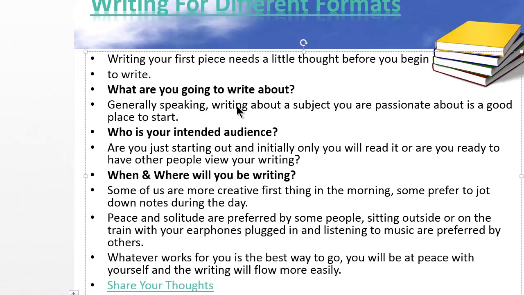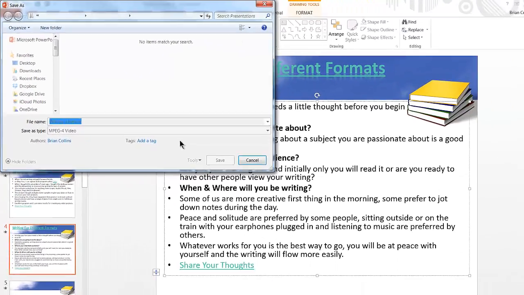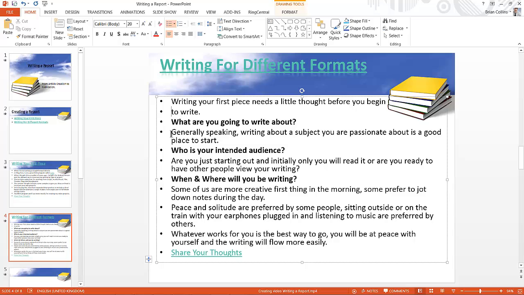Create video. Save that. It will go through and create the video for you. I'm just going to click on pause for the moment, and we'll be right back as soon as it's finished producing the video.